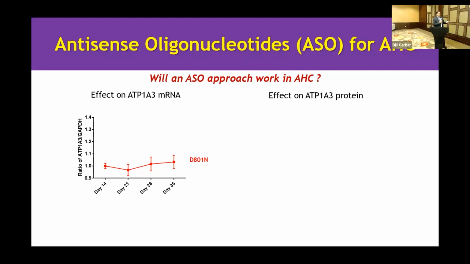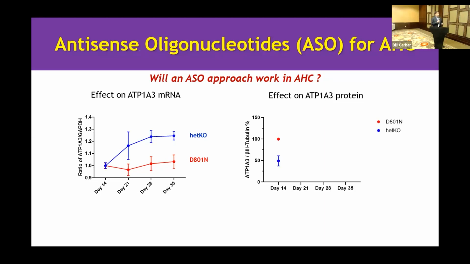And this is the level of RNA in the original cell line that was heterozygous for D801N. So it's got two copies: one's the mutant copy, one's the healthy copy. Over time, there's not much change. But in this heterozygous knockout cell line that is missing the mutant allele, there's something else happening. It looks like the RNA levels slowly rise over time.